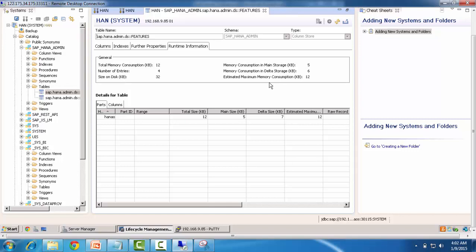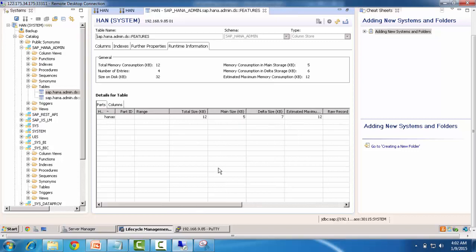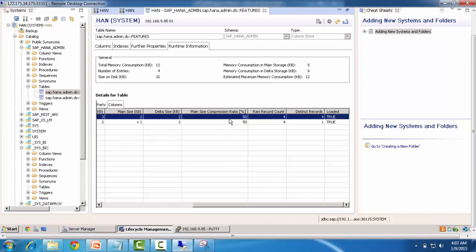You can navigate and see its creation time. So basically, complete information about the same and its column size too, and the compression ratio, what I told, by what level it is compressed.